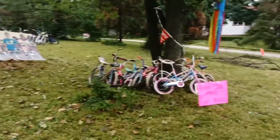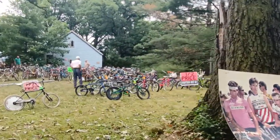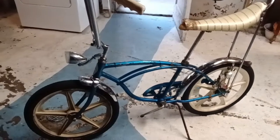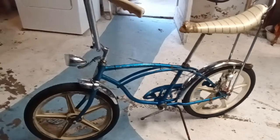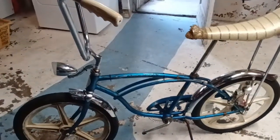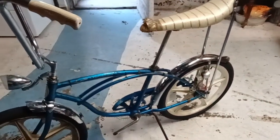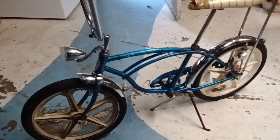We're at an estate sale and they have some bikes. This is a 1969 Schwinn Stingray that we picked up at that bicycle estate sale, and it did not look like this — not even in the slightest. It didn't come with a light, the Schwinn lights, or those Chicago mags. It basically had no seat. Minus the wheels, the seat, and the light — picture it with a ton of rust and dirt and grime. That's what we picked up.